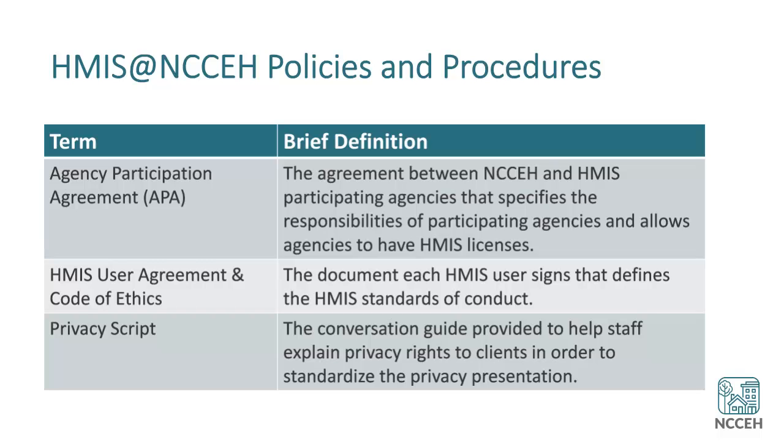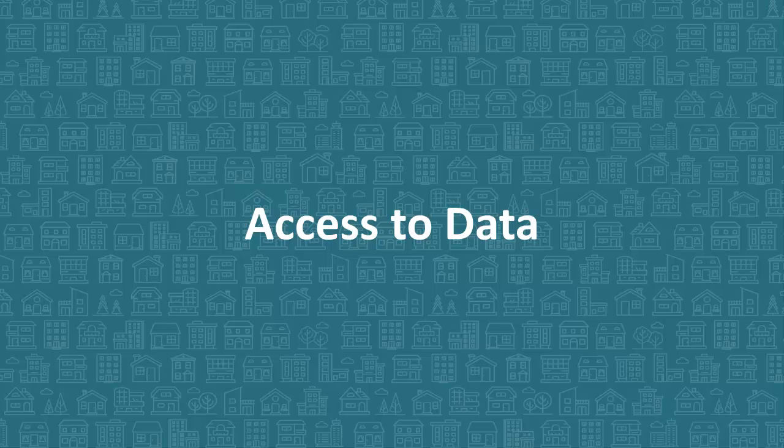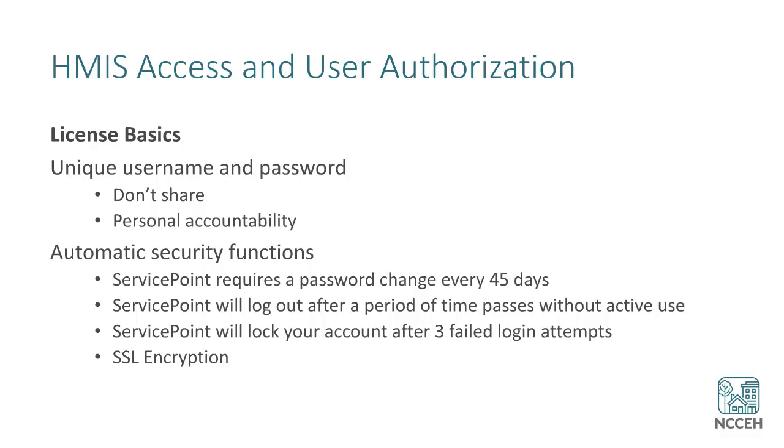And the Privacy Script, which is a conversation guide provided to help staff explain privacy rights to clients in a standardized way. Access to data. The privacy and security of client information is also bound by HMIS access and user authorization. License basics. Each person has a unique username and password in HMIS. Do not share these logins.